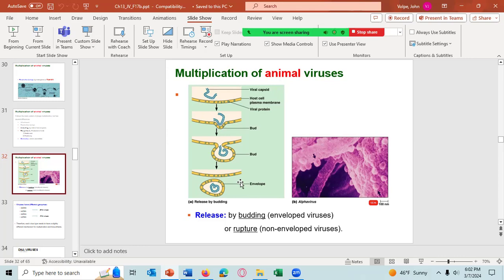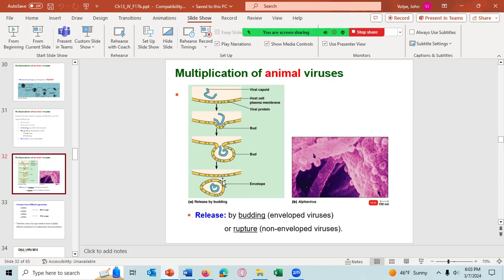Now, I do need to briefly mention that in animal cells, we do have other life cycles. One that is very similar to the budding life cycle is usually called the persistent infection life cycle. It is a naked virus, but this virus leaves the cell in a way similar to budding. What happens is the virus replicates in the cell, and then the virus gets incorporated into a cell vesicle, and then the cell vesicle will fuse to the cell membrane and then open up so the contents of the vesicle can then be dumped out of the cell.